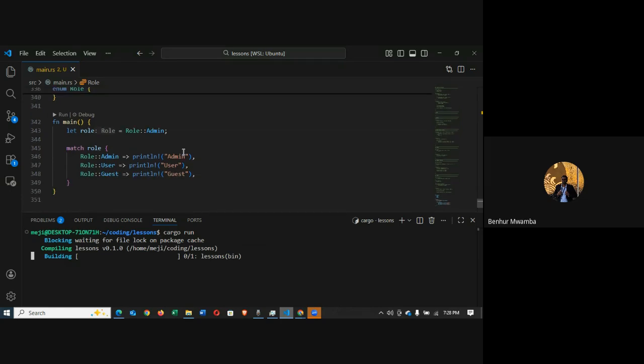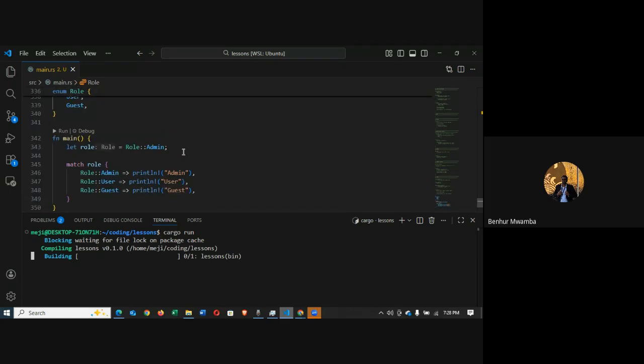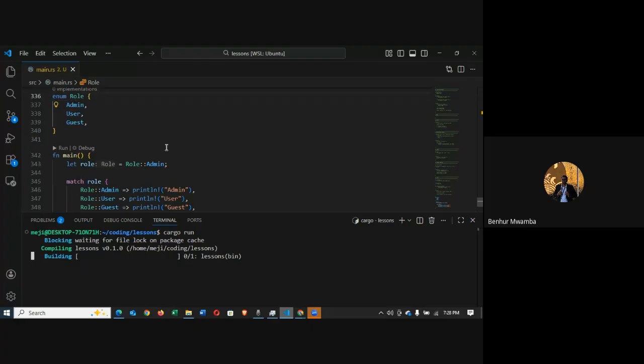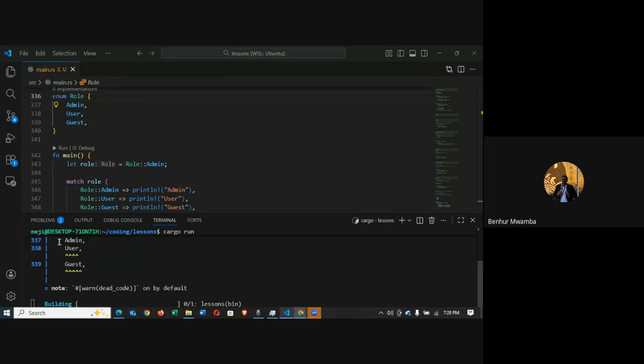So you're trying to run the enum. Oh, it's just building. The code is building.